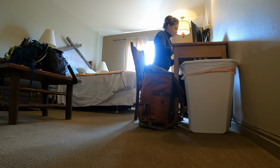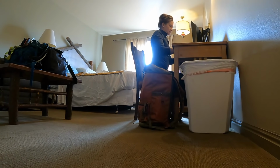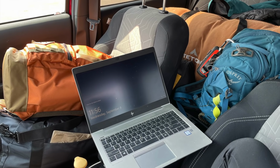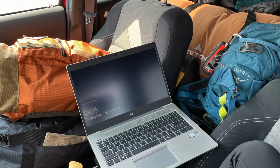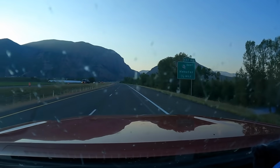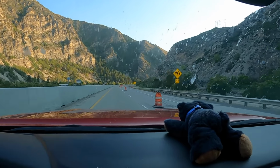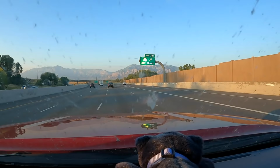With having such short notice for this trip, I was only able to take 2 days off of work. So on the second day, I did still have to work the full 8 hours. Hotels have an 11 a.m. checkout time, so I did what I could there and then finished up the workday in the McDonald's parking lot, working off my laptop and Wi-Fi hotspots. After that, the goal of day 2 was to take my second COVID test and then drive from Rawlins, Wyoming to Salt Lake City, Utah.